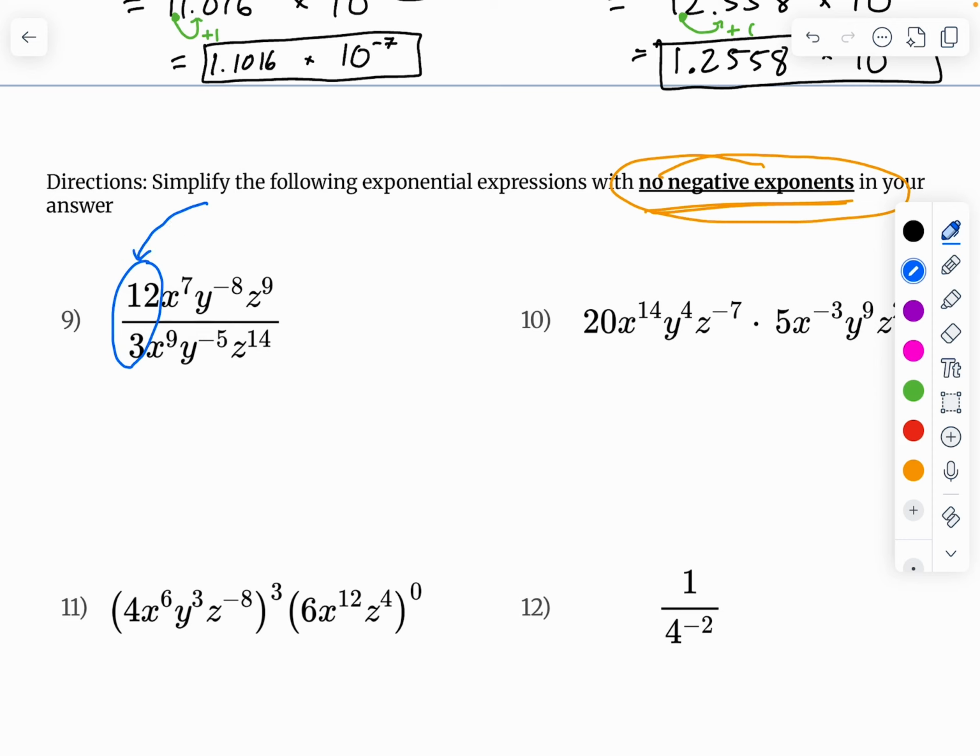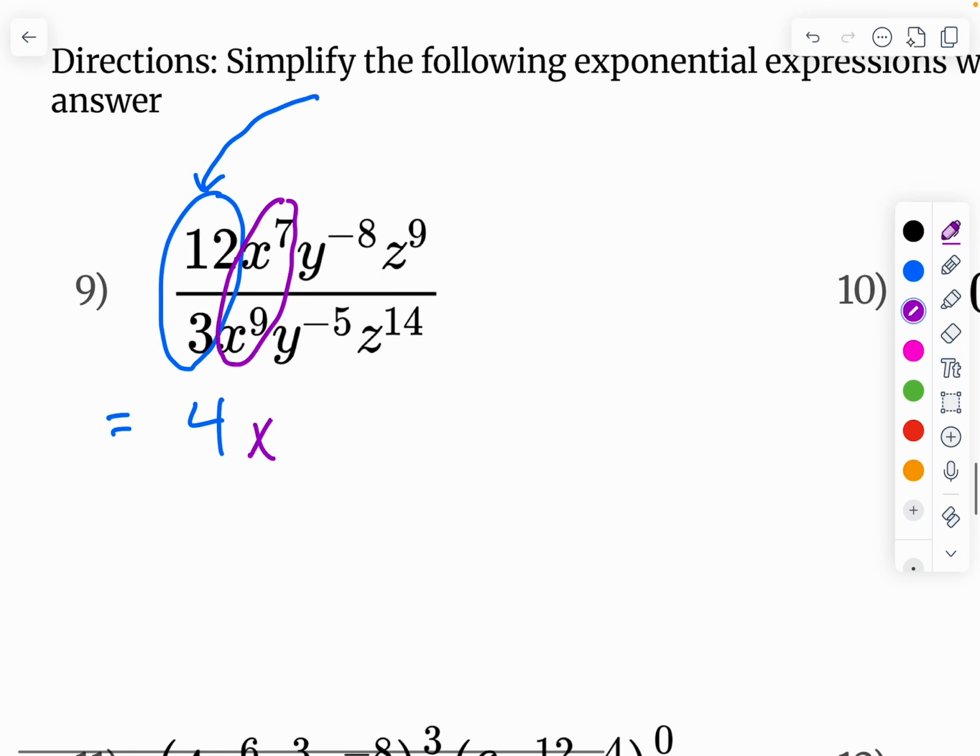When I say this guy, I mean 12 divided by 3. What is 12 divided by 3? Is it 8? Is it 9? No, what is 12 divided by 3? 12 divided by 3 doesn't mean subtract. You need to simplify. 12 divided by 3 is 4. Okay, I'm going to use a little bit of color here now. Let's practice this. We've got a lot of practice in here. For this guy, you're going to do the quotient rule of 7 minus 9.